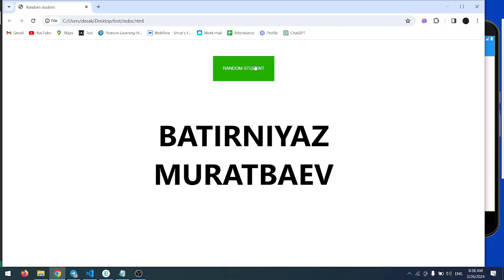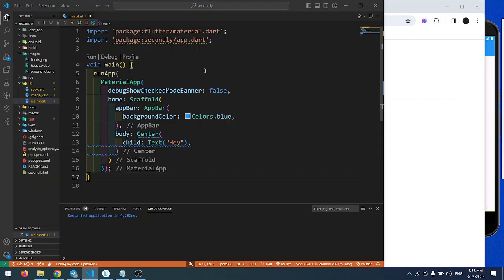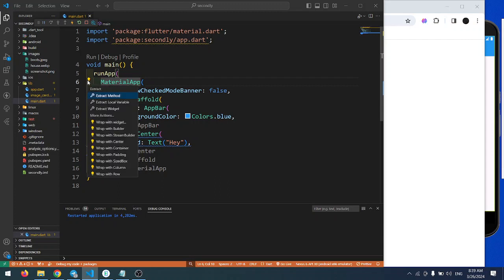Pattern, yes. Saving, what should I do? So I have to click on material app then. Yeah.